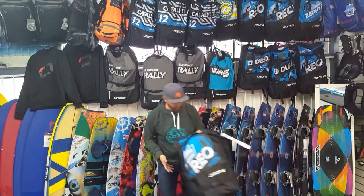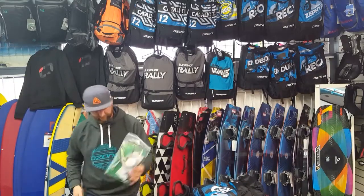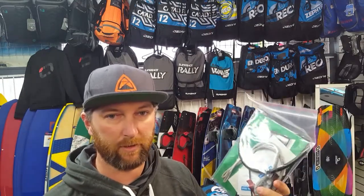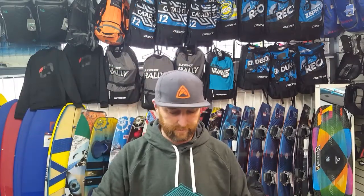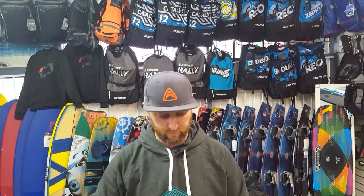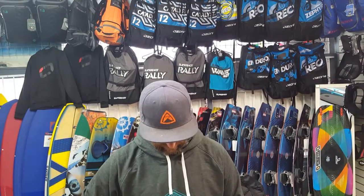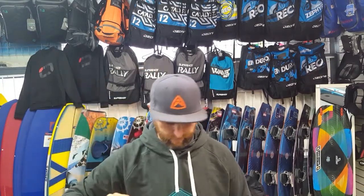Down into the replaceable parts bag — fantastic from Ozone. What they do with this repair kit — some brands ship you a tiny little piece of plastic with bugger all in it, but in this bag there's some pretty nifty stuff. We've got a replacement flag line for when you wear yours out, a tube for the one-pump system — need one of those all the time — a couple of extra clips and hoses for the one-pump system, and one of the clamps as well.